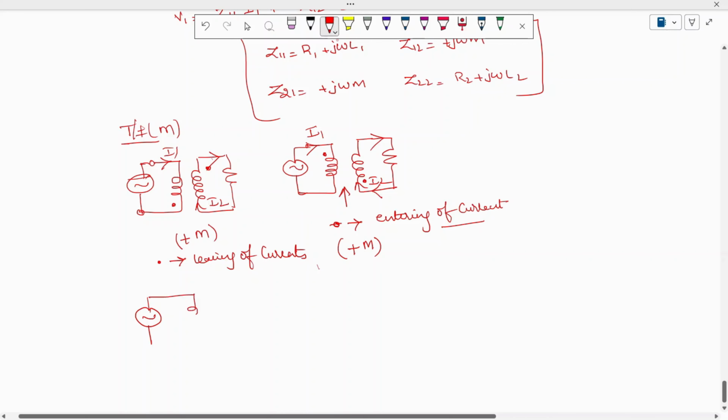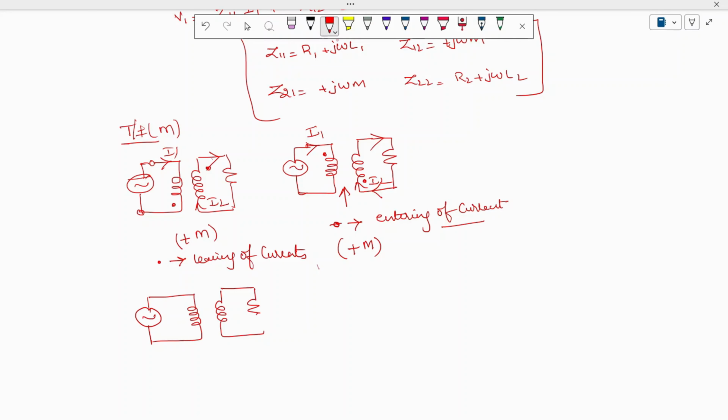So this is one inductive coil of the primary and this is nothing but the secondary short circuited. Here we had seen this is there at leaving and entering. Now let us see here, the current I1 is flowing. For current I1 the dot is there and the current is entering. For the current I2 the dot is there at leaving. Okay, so one is there at entering, one is there at leaving.